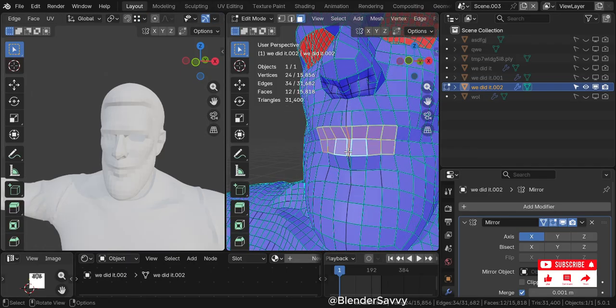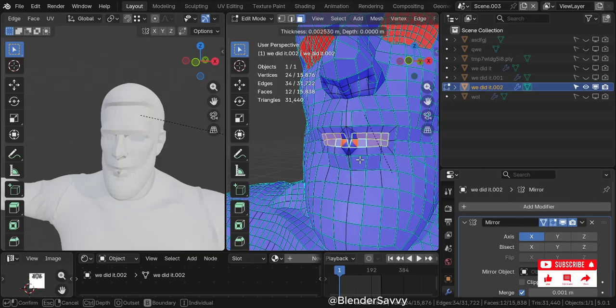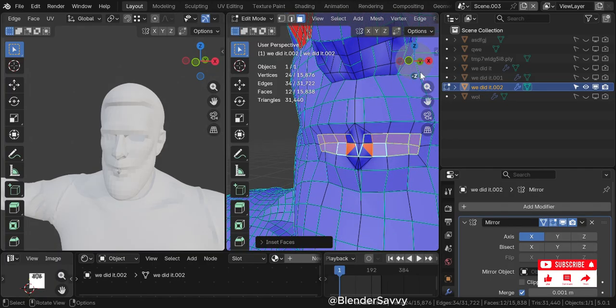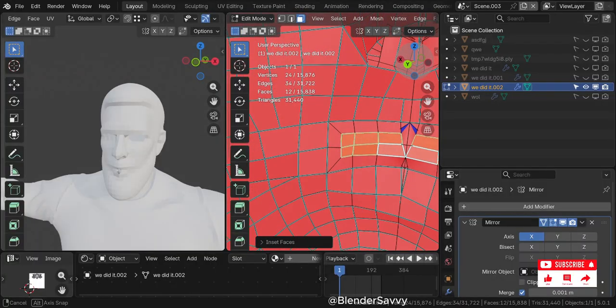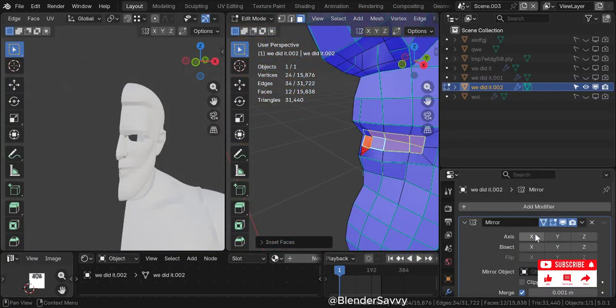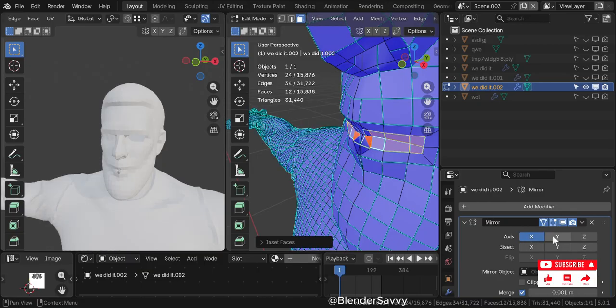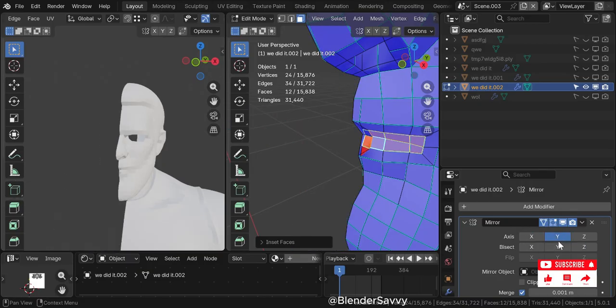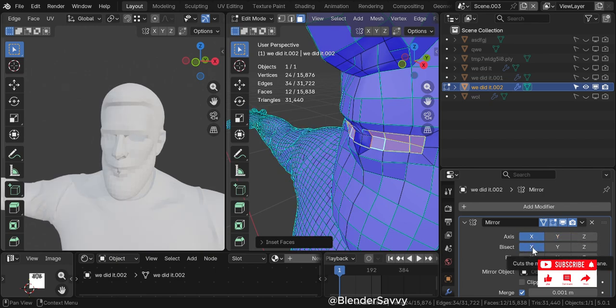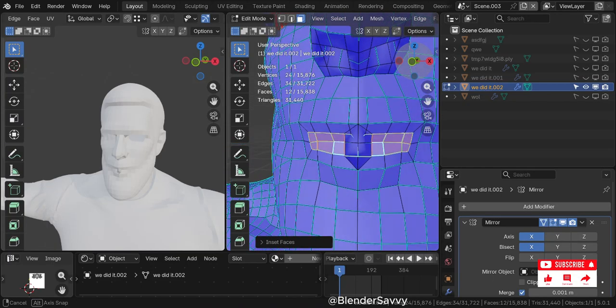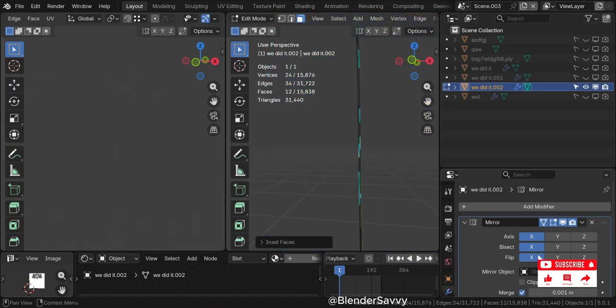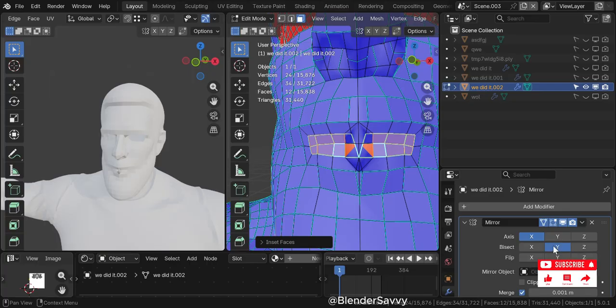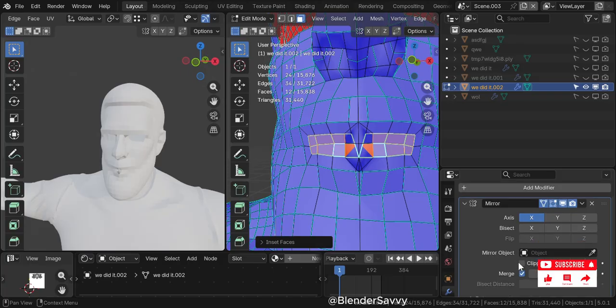For this part, you can see that the first thing I did was to actually apply the modifier to show you what I mean. This is the issue I was having. But I actually found that it was a lot of overlaying geometry. So what I just did was delete the faces where the mouth is, delete everything. I found that there were a lot of overlapping geometry. I think it's from when I extruded a lot of geometry. Some points remain, maybe edges, vertices. That contributed to the mouth issue.